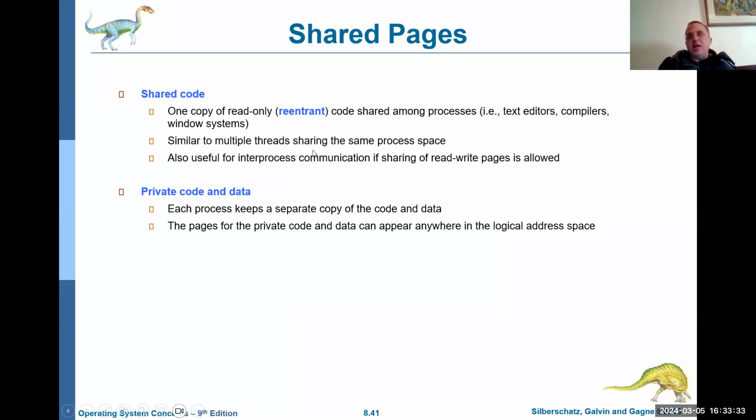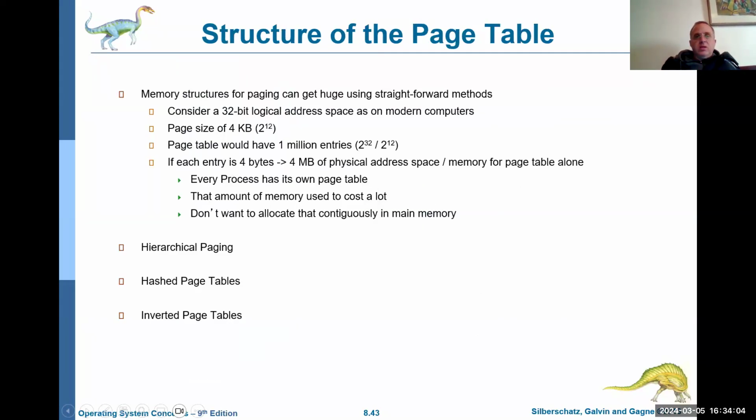And if we talk about multi-threading, where the threads share lots of lines of code, then for sure this is going to be a big advantage. Of course, each process is going to keep a separate copy of the code and data. Okay, that would be an alternative, I guess, private code and data, as I could have shared or not shared. The data will never be shared. Okay.